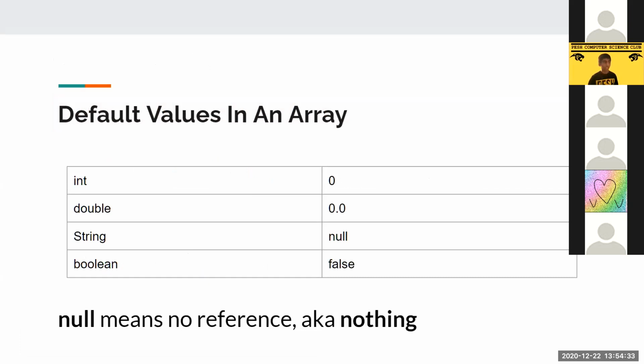What that means is null just means there's no reference. So another way to think about it is that it means literally nothing. And null is not a string. So that's something a bit more important to think about. Typically, when we create a string, we will have something enclosed within those quotation marks. But something special about string arrays is that when you're creating one, it's just going to be full of null values.